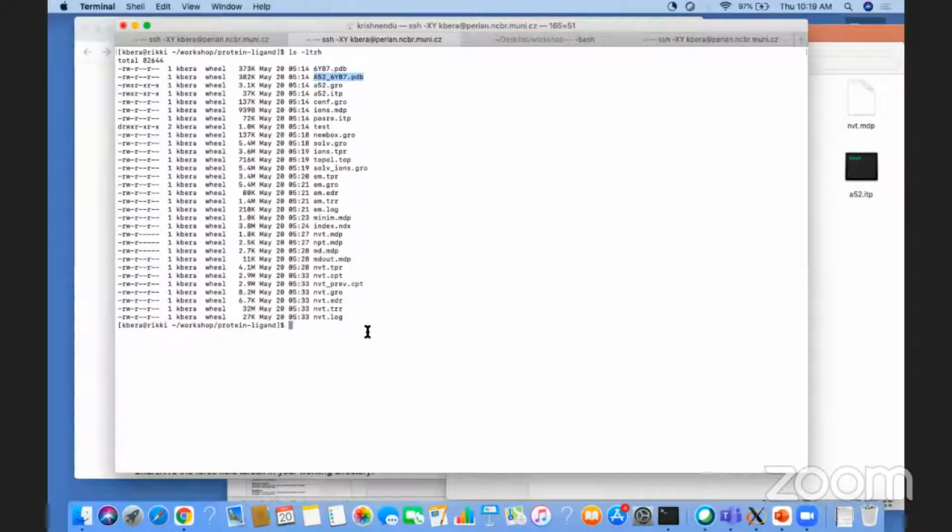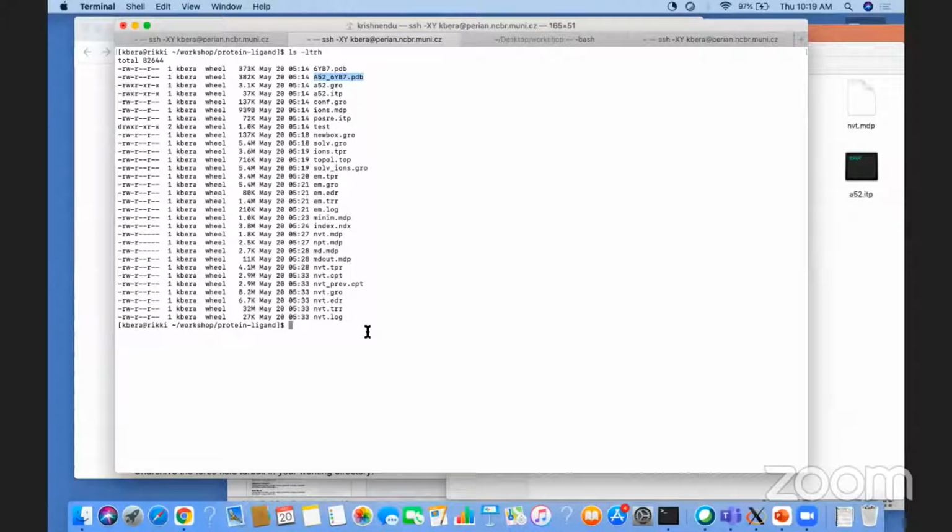I mean, only some ions, only a few ions, and protein are covered, and for the protein, the 20 amino acid parameters are inside GROMACS.